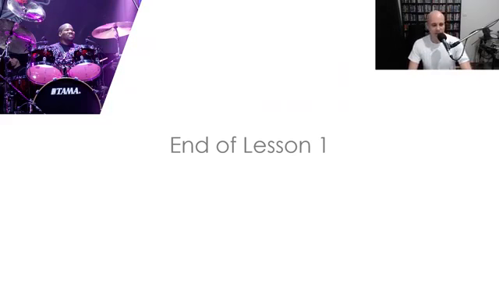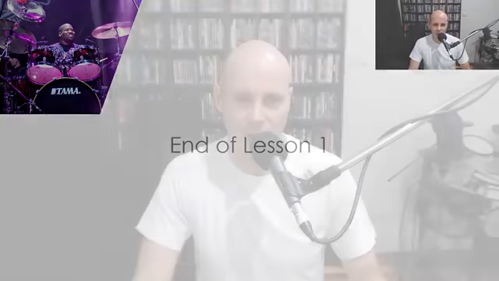Okay, now that's where I was planning to end it, because what happens now is we would go on to the next type of note and we start taking it up a step. But as I outlined in the beginning of the presentation, I don't want to make this complicated, okay? So as a quick recap, we learned about measures. We know that measures are the space that we can use to write our music out. And we've learned about a staff, okay?